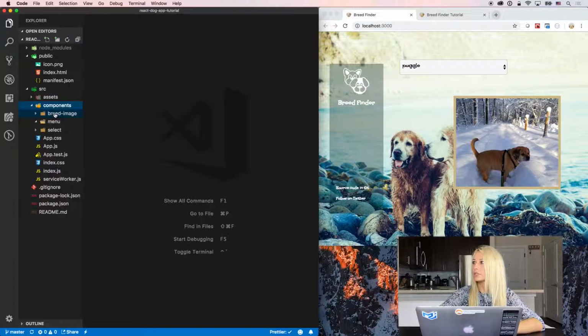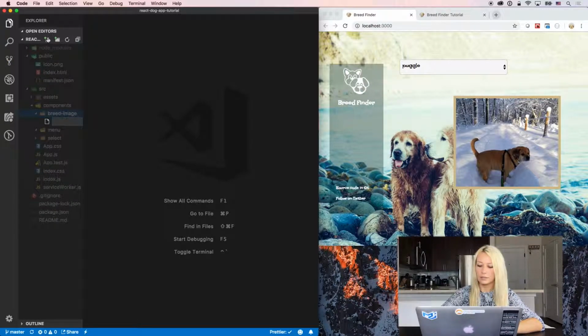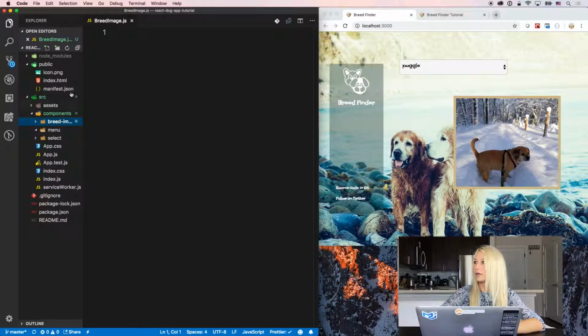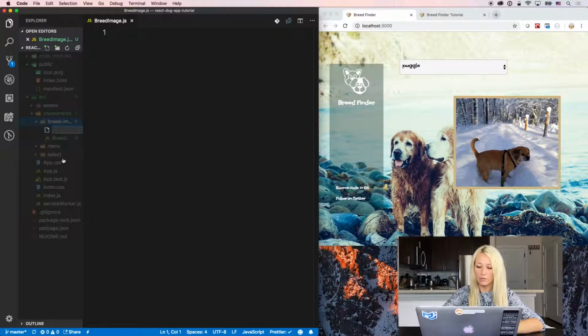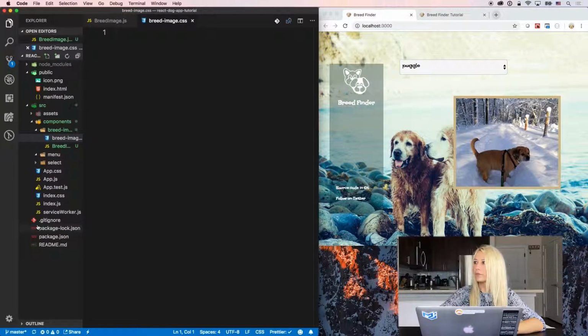With 3 folders, and inside the folders, let's put files: breed image .js with capital B. Then in the same folder, let's right now create the file breed image CSS. We will use it for the future.